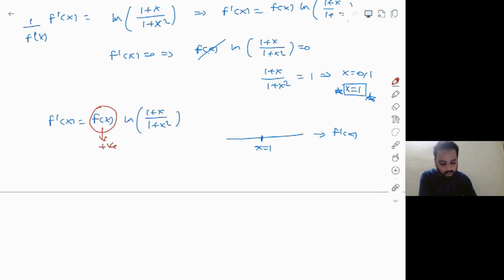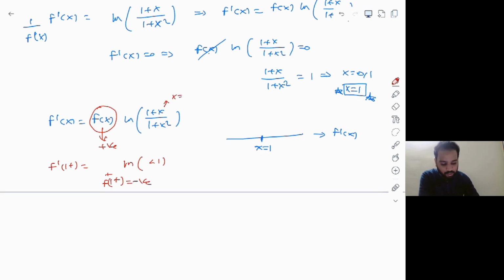Now think properly. In this function, if I put 1 plus, that is f dash of 1 plus, what will it be? Ln of (1 plus) divided by (1 plus) whole square. So if you calculate that properly, you are going to get logarithm of some fraction value. So it is going to be ln of a value which is slightly less than 1, because it is greater than 1 case, right? And ln of a value less than 1 is going to be negative, so in this case f dash of 1 plus is a negative value. I hope you get the point here.